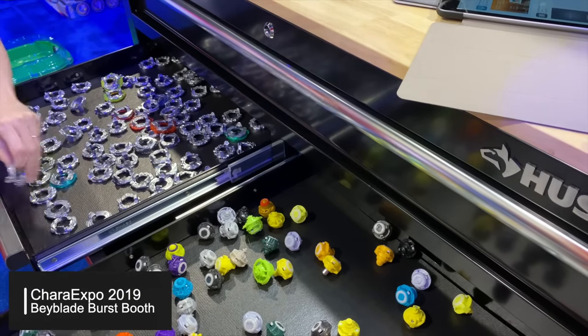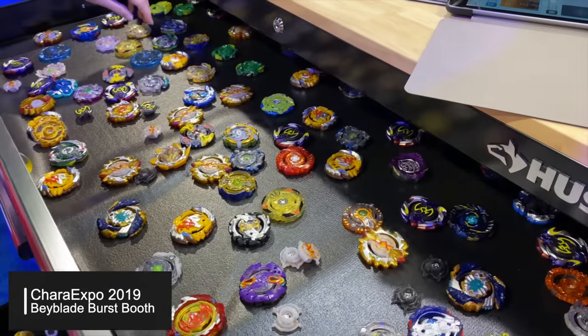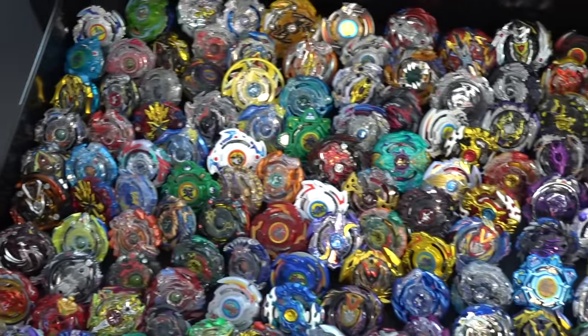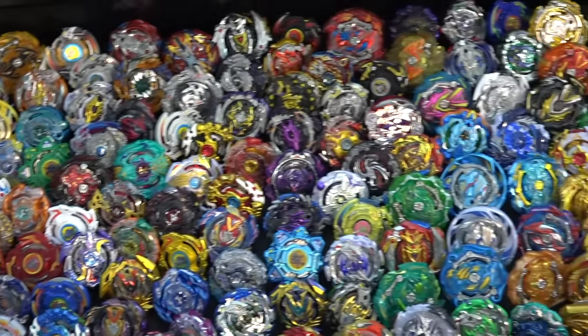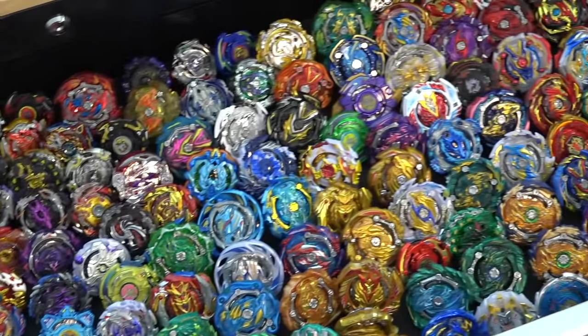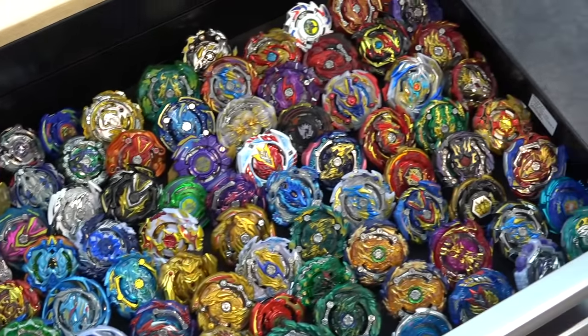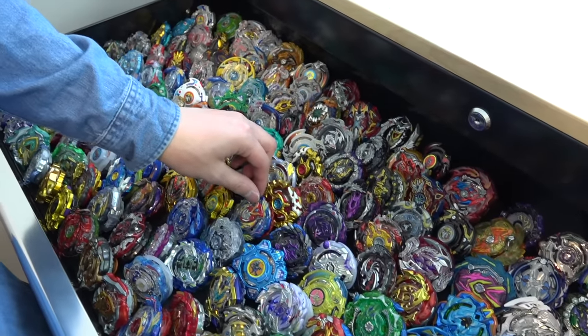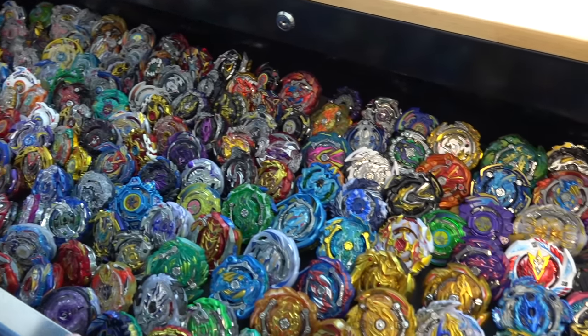So what do you guys think about our layout right now? We have everything together. But when we went to Kara Expo and VidCon, the same bey chest setup had everything apart. So I don't know — if we take everything apart it might actually look even crazier, but that just means we also have to spend time putting them all back together afterwards. I think I like it this way. I like seeing all of our collection basically put together here — it looks amazing. If we want to customize, that's when we can bring it to the top area.